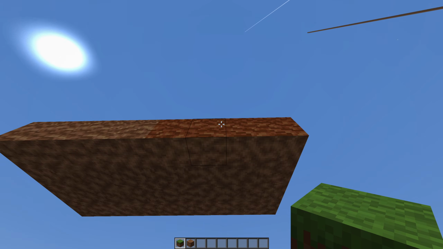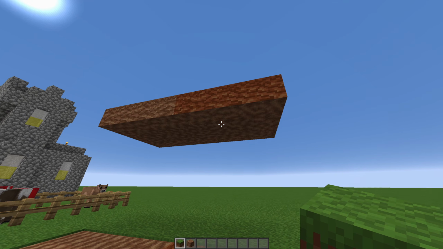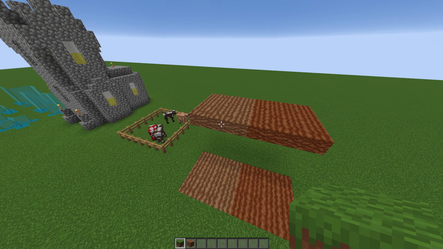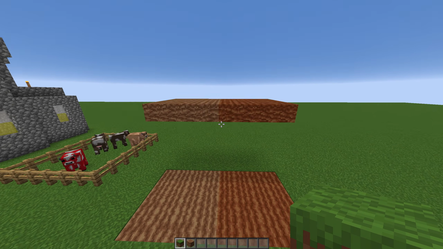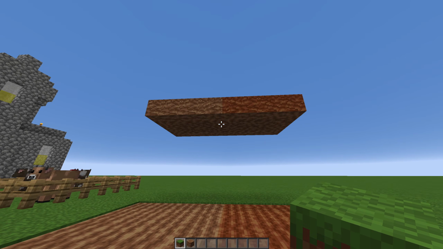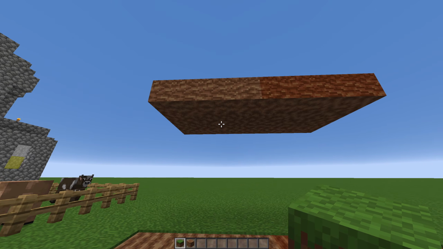You can see here when farmland has moisture, it doesn't really work. But it's still just better than a missing texture reference, right? So at some point in the future, when I come back and finish off dirt, you know, farmland, coarse dirt, rooted dirt, I will give farmland the treatment it deserves. I will give it a proper set of textures. But for now, I'd rather just make sure there's a simple texture in place here rather than a missing texture reference.